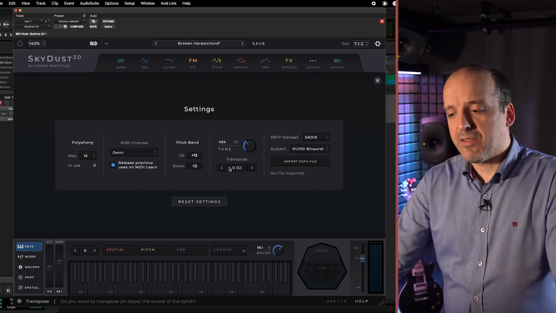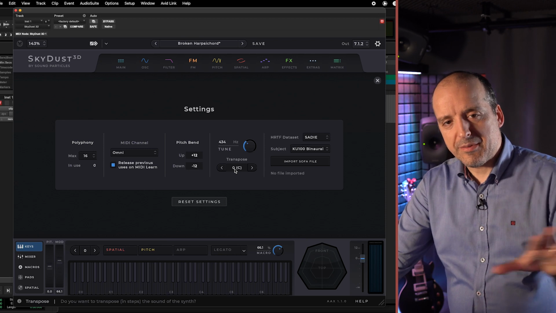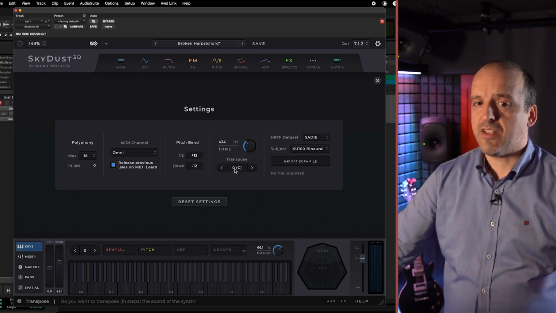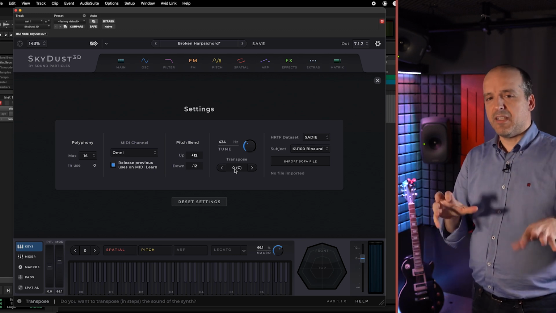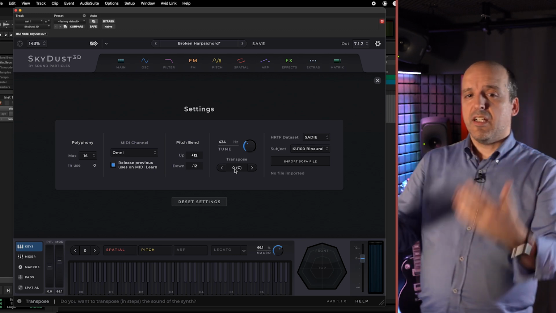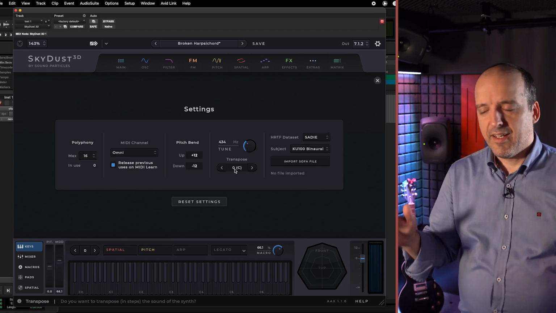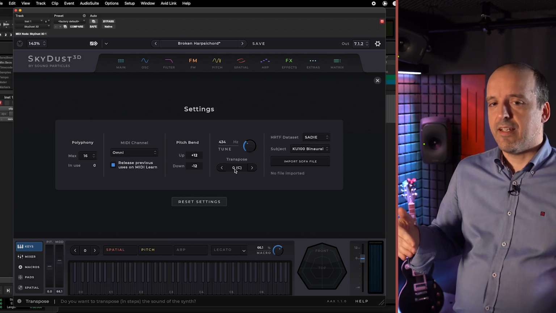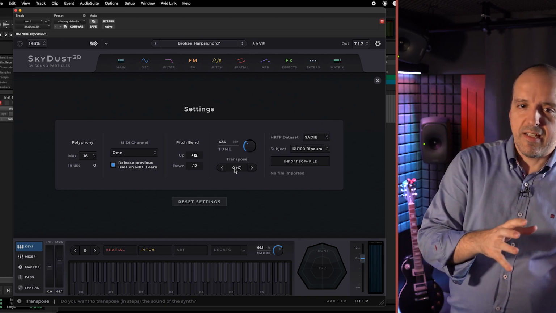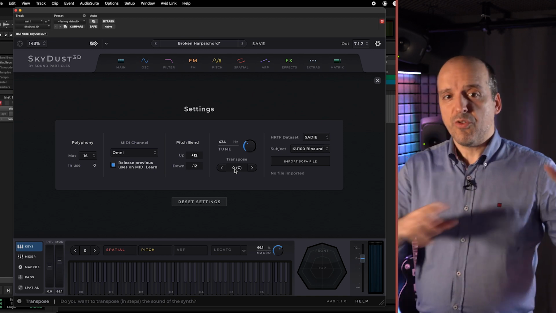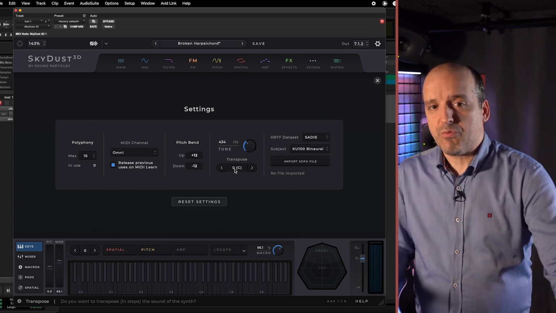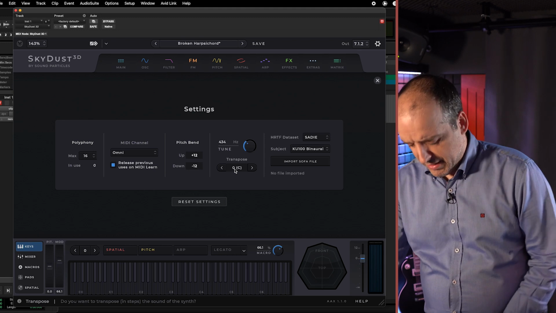And also you are able to come here and transpose the settings of SkyDust. For instance, imagine that you have been playing this song in this scale, but today the singer's voice is not okay, he's not able to reach those notes, and it's important for people to use a different transpose, but you don't want to play on a different scale, so you can come here and transpose things.